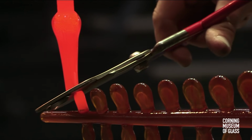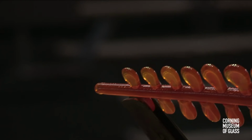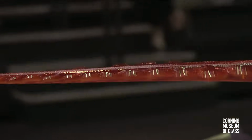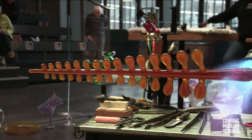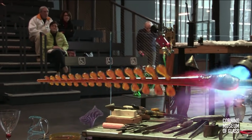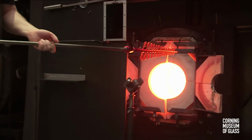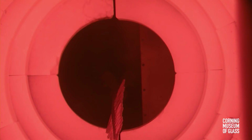Just a few more leaves to go. So she's being really attentive to the glass attached backwards to the iron. As the glass goes in and out of the reheating furnace, that's the last section to go in. It's the first section to come out. And so all on its own, that area wants to be colder than the rest of the object.